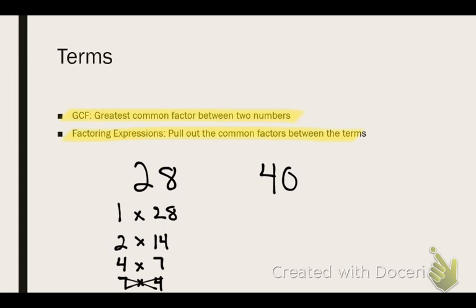So now I go back to my largest number. Does 28 go into 40? No. So even though it's a factor of 28, it's not a factor of 40, so therefore not GCF. Everybody agree? Okay. What about 14? Nope. What about 7? Nope. What about 4? Yes. So that's my GCF. Now, that took us about a minute.